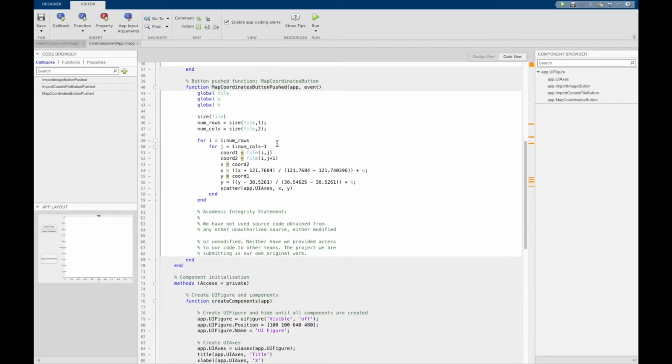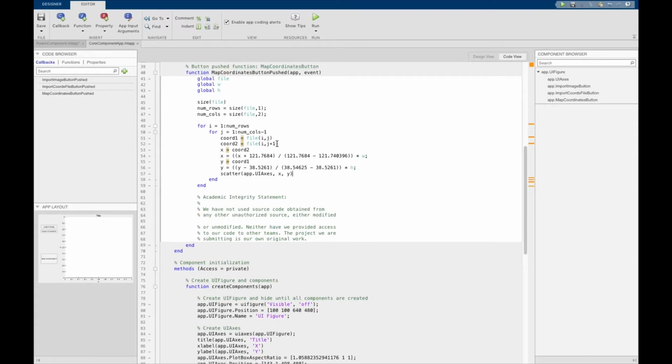We did a nested for loop and used this to find one coordinate using an index of the rows and columns. And then doing this, we converted the coordinates into pixels by using these equations. And then the very last thing is to scatter the plot and plot each point as the for loop continues until there is no more data left to plot.